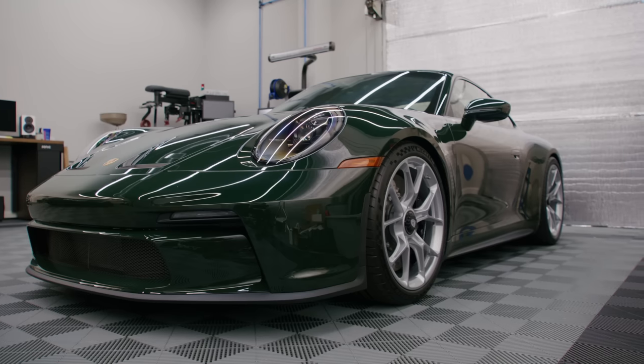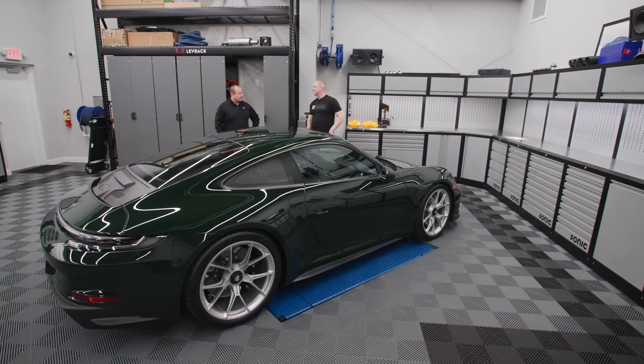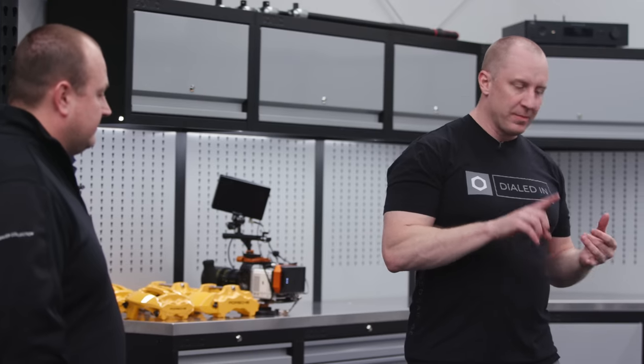992s, you can really lower. There's a lot of room in the wheel well here, but I think I'm going to just leave it alone, which is really rare for me. I don't know how much better it would get. Yeah. So my exterior plans are, I'm going to paint correct.